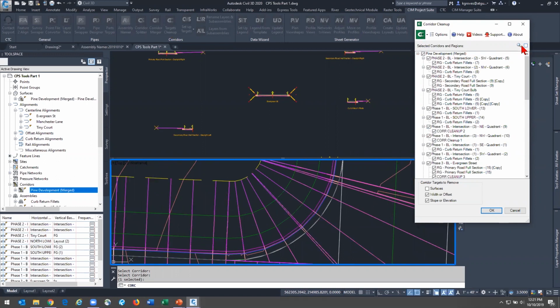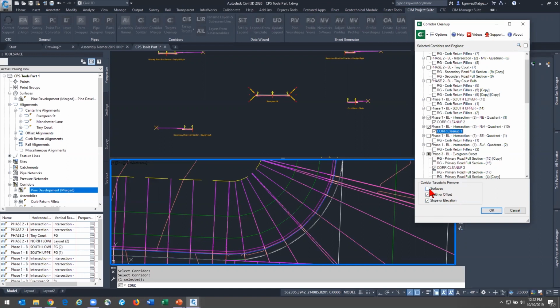You can have the tool zoom or not across all of that, but I know that I've got a couple of different corridors or a couple of different regions that I went ahead and renamed to help me find them later, and they are called Corridor Cleanup 1, 2, and 3. So you can, just like you can choose how much of your corridor you want to go through and sweep out those targets, you can also choose to remove some or all of surface, horizontal, or vertical targeting.